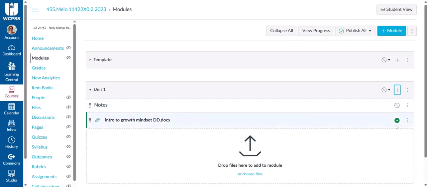Now, if you want to have more separation between those two, on any item that you add, you can always click on the three dots to the right, and you can increase the indent. I just kind of like to do that. I think it looks neater to have the header all the way over to the left and the items underneath indented a bit. But that's totally up to you.